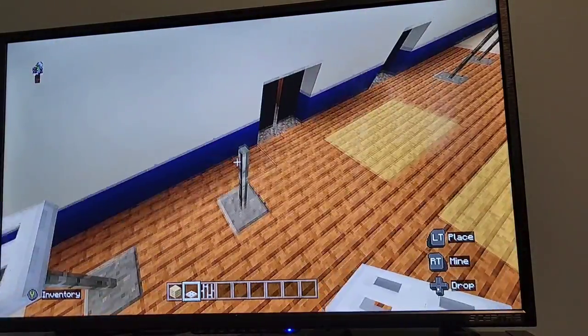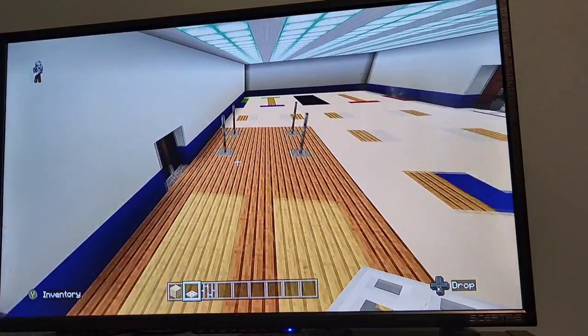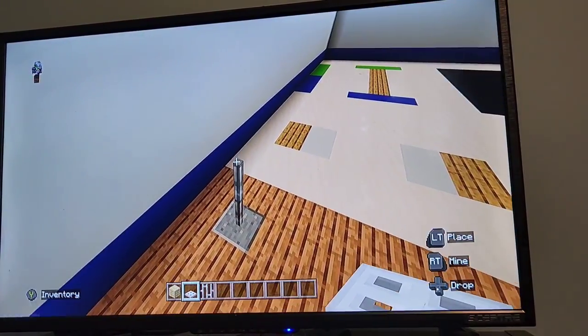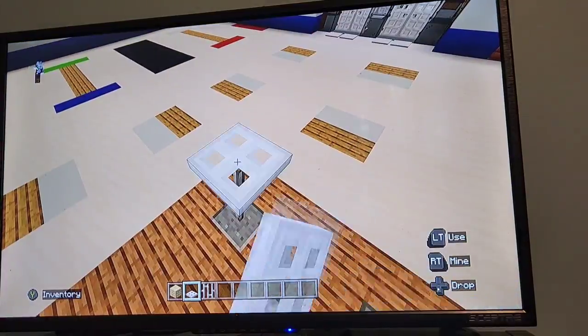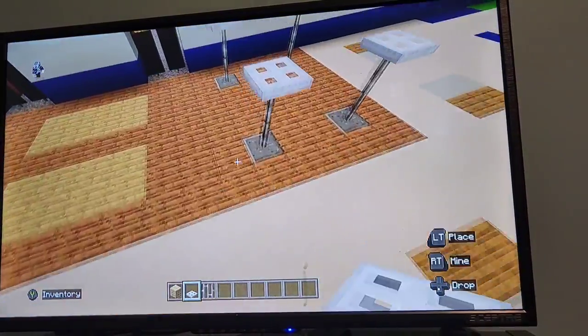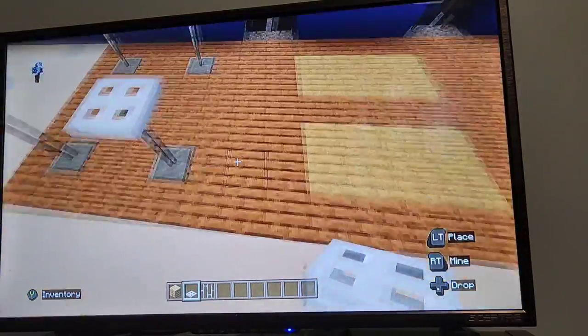These are just meant to be what the clothes hang off of. So these are all hanging clothes. And I didn't have enough room to put changing rooms. I did want to do that, but this Walmart's really small, so you really couldn't do much.